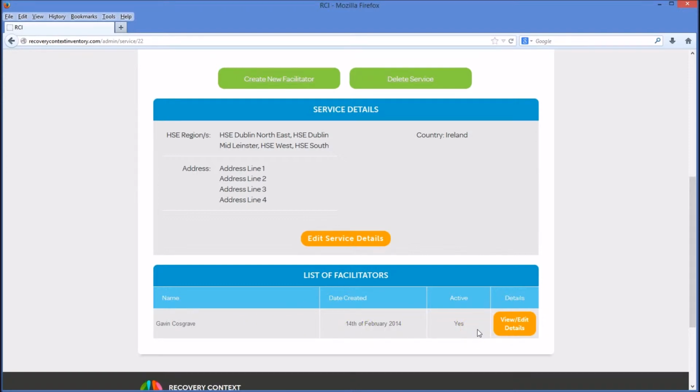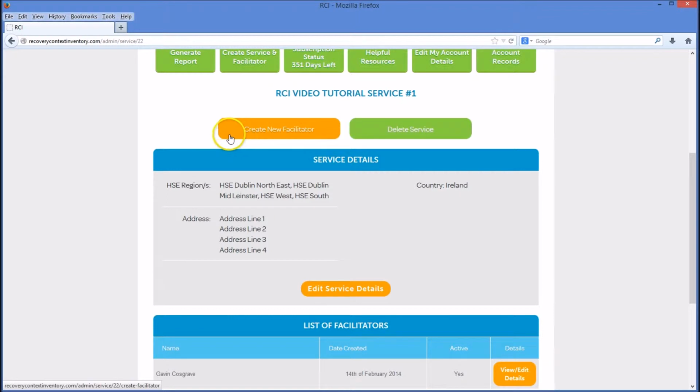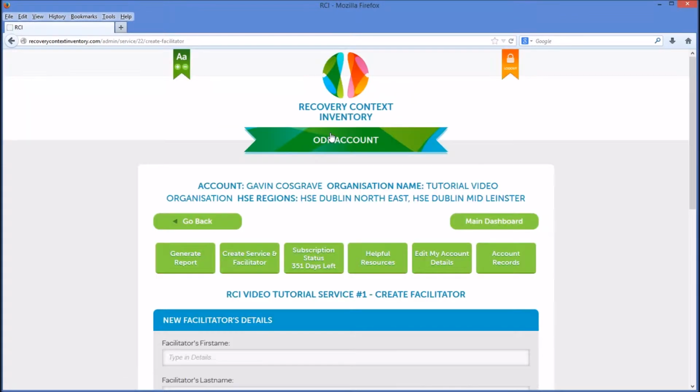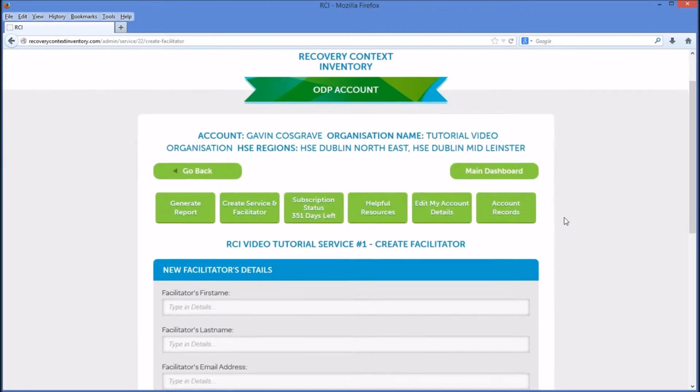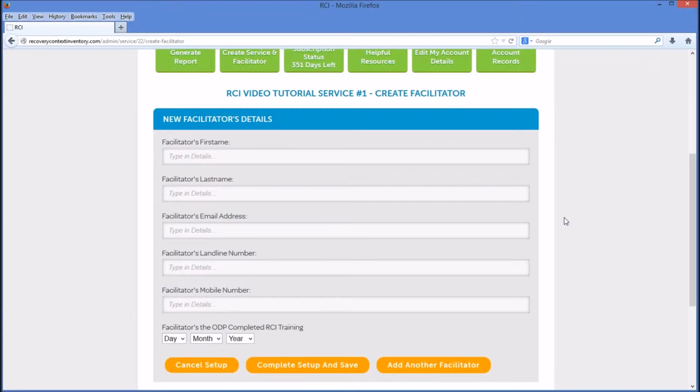To add another facilitator, you can go up here to the Create New Facilitator button. So I'll click on this button now, and as you'll see, we're brought to a new page. I'll scroll down the page, and here we have fields where we can now enter the details for this new facilitator.